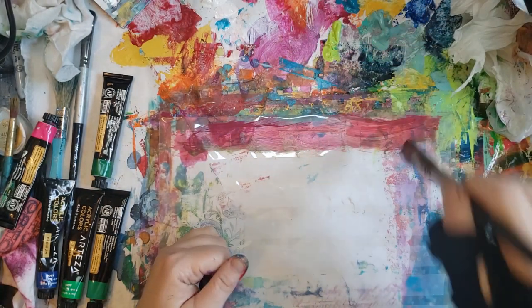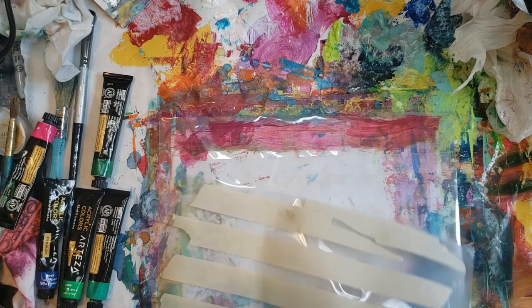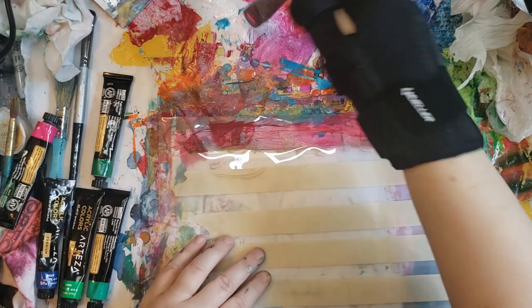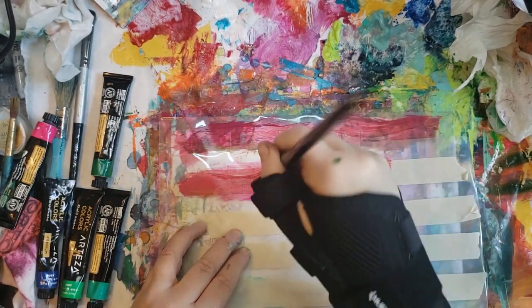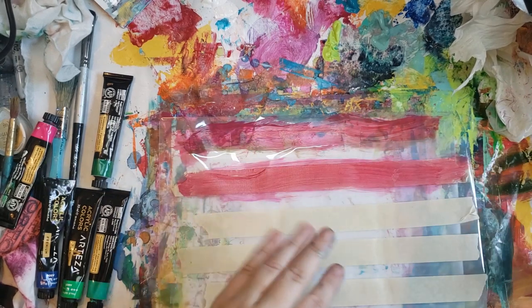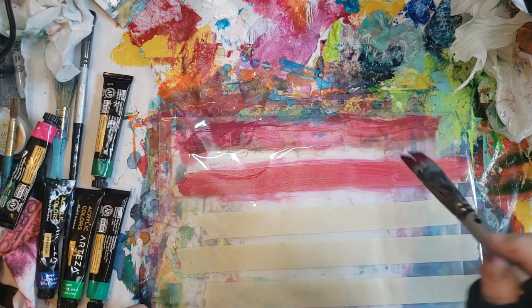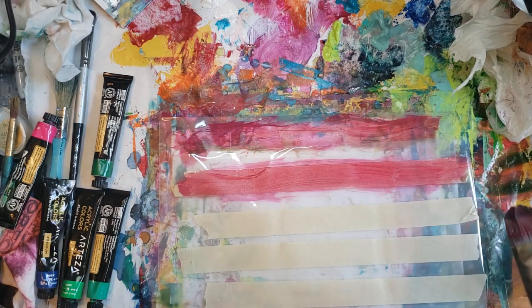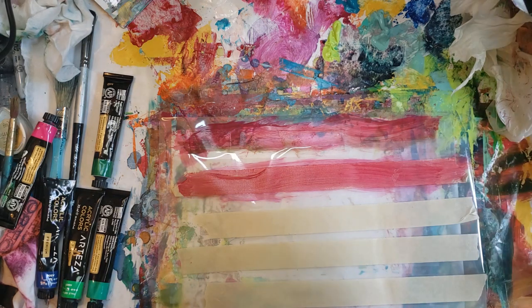Oh, those are little pieces. I'm going to grab out my masking tape at the same time so I can do the colors, have the same colors be on the tape. Ooh, hand's starting to sweat. I want a little yellow, I think, though. I wish I knew what happened to my sap green, because I've lost that already.